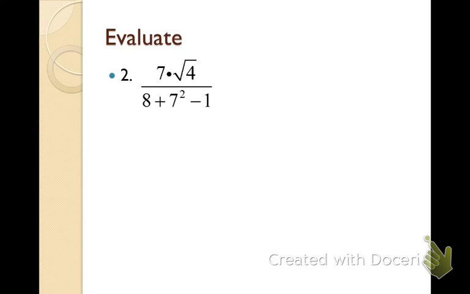Parentheses. Do you see any parentheses? No. Said before, you can kind of treat a fraction bar like a grouping symbol, which means just do all the numerator first, and then all the denominator next, and then divide. So we're going to concentrate on simplifying this and then this, right? What's next?